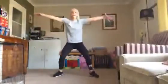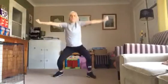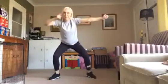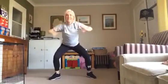A big, big bear. Okay, so we're going to make ourselves really big. Stretch up tall with a big, big, scary bear. Stretching up, a bear with a wet, shiny nose, big eyes coming out.